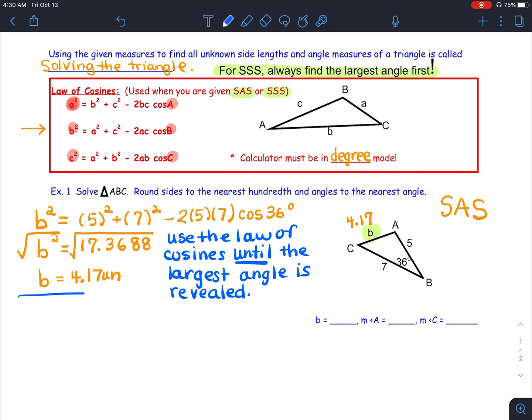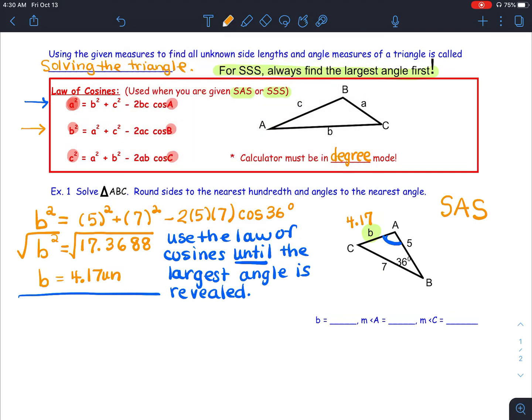Okay, so I'm just going to draw a little line. My next goal then is I want to find angle A because I know that's going to be the biggest angle. So if I'm going to find angle A, then I want to make sure I jump up here and use this first version of the law of cosines because angle A is over here after cosine. Now remember how this works. Whatever angle goes after cosine, all the way on the other side of the formula is that side squared. So that's where I want to start. I want to start with side A squared, which would be the 7.